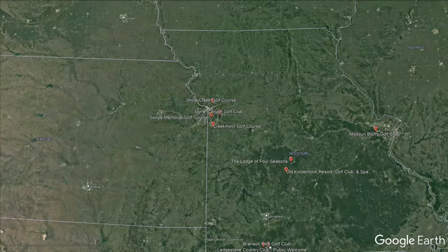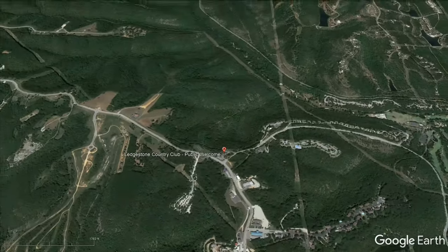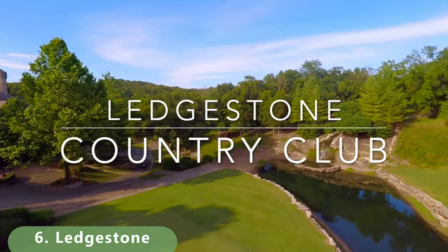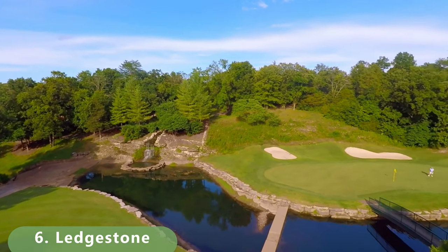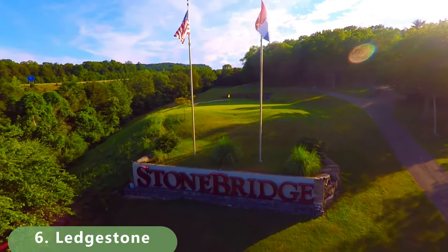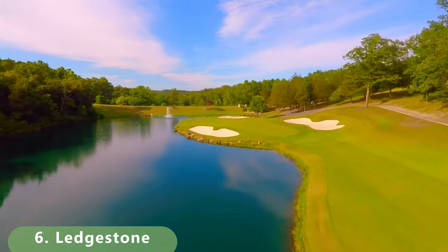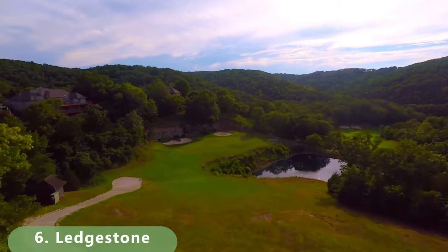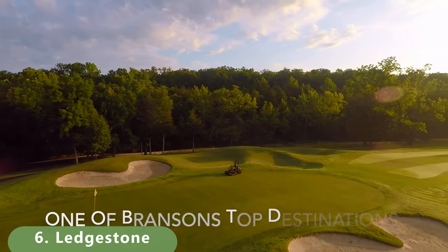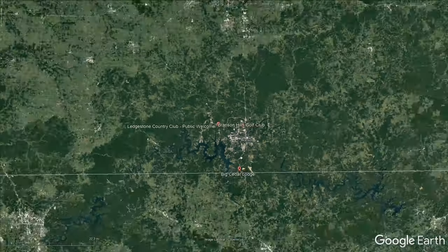Number 6 heads down to the Ozarks for a nice 18-hole golf course. The course is a par 71 that stretches 6,881 yards with a lot of water, a slope of 131, and a rating of 73. Built in 1994, it features bentgrass greens, is open year-round, and was designed by famous golf architect Tom Clark. It saw significant updates around 2000 and possibly again in 2017, making it one of the best golf destinations in the state.